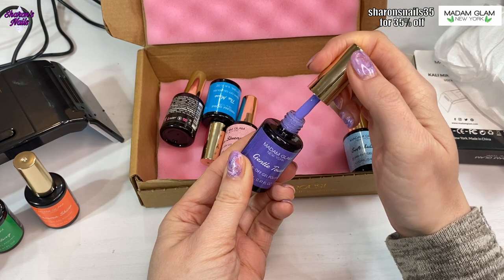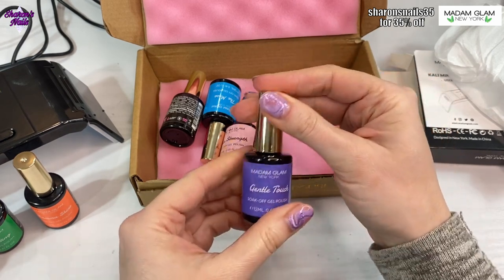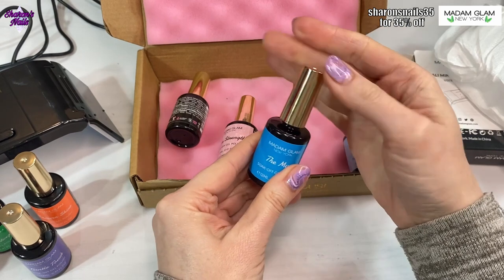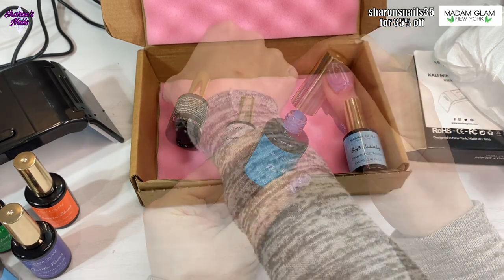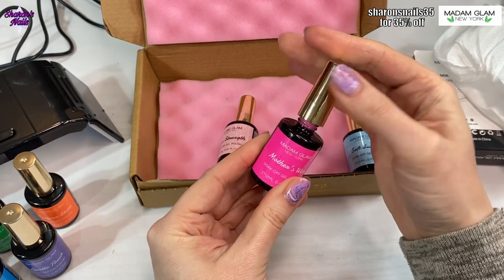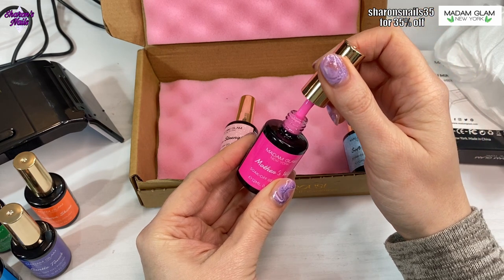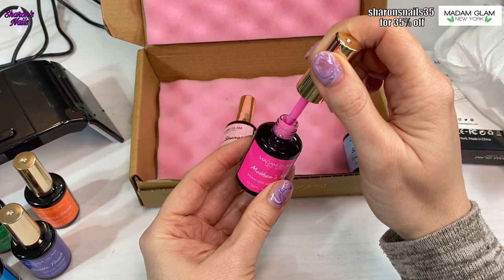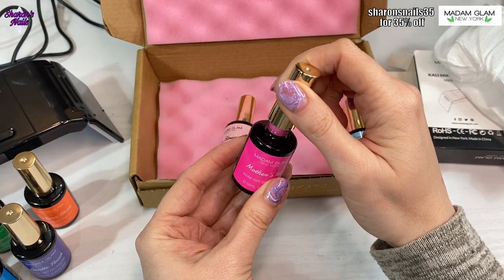A lovely pastely purple. So this Korean formula is different than the usual creamy formula. We'll have to see what they're like when we're swatching them. And there's a blue here called the Muse. These bottles are a lot easier to open as well. Oh, and that's a lovely light blue. I like that one a lot. And then a pink one called Mother's Wish. That's very bright pink, almost neon pink. Let's see what it looks like in the bottle. Oh, wow, look at that. That's lovely. It is a pastel, not a neon, but the label would suggest it's a neon, because that's a lot brighter. These bottles are all right, but because they've got a very thin neck, you have to be careful when you're putting the brush back in that the gel polish doesn't bubble out.